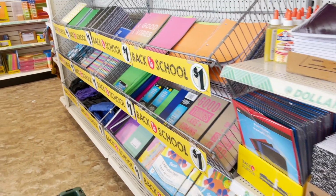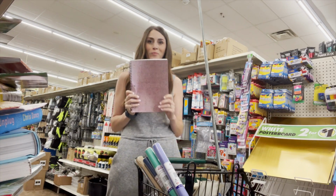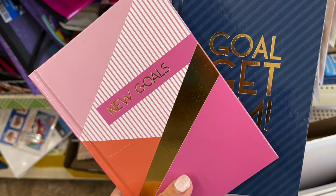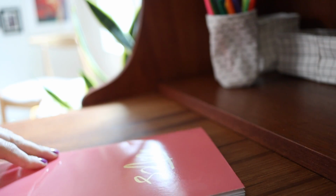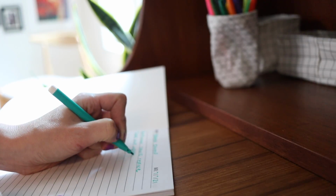Again, back to school, all of the cute folders. If you need to stock up on some cute journals, some lined paper, now is the time. It is going to start to get very picked over when you get into August, so now's the time to do it. I felt like this year they had all the cutesy ones that they usually have that are great for school, but I also felt like they had some nicer, more neutral ones that aren't crazy. They just felt like you could use them in the office or as an adult. They weren't all just designed for writing love notes to give to your best friend so that they could pass them to your crush in 5th grade.